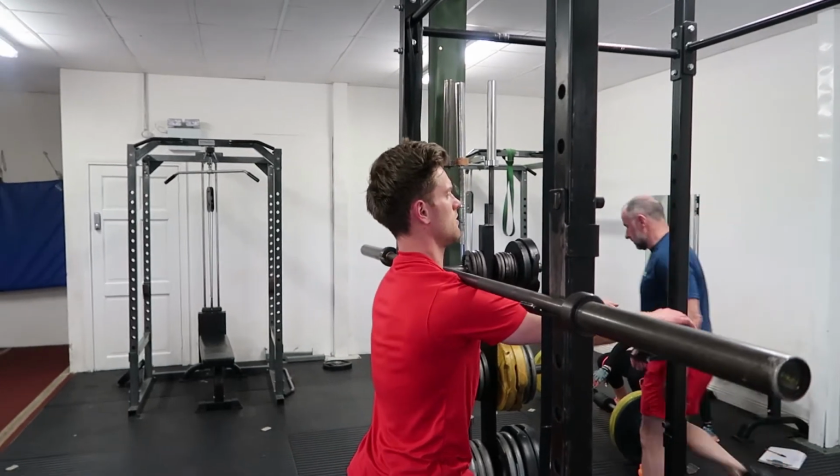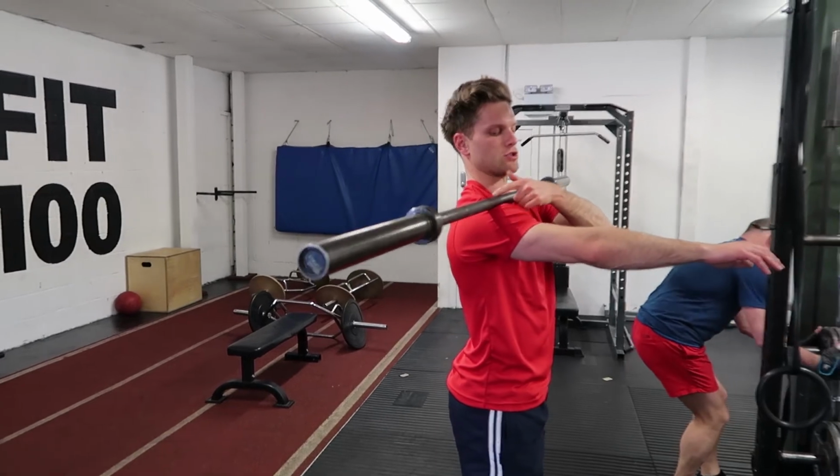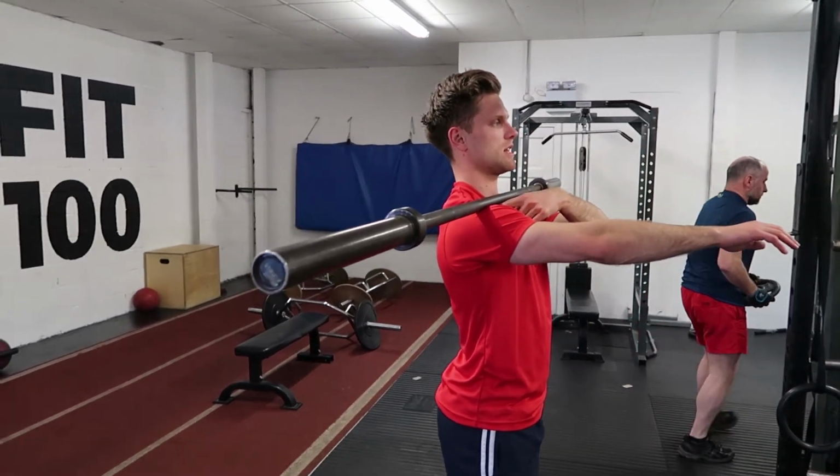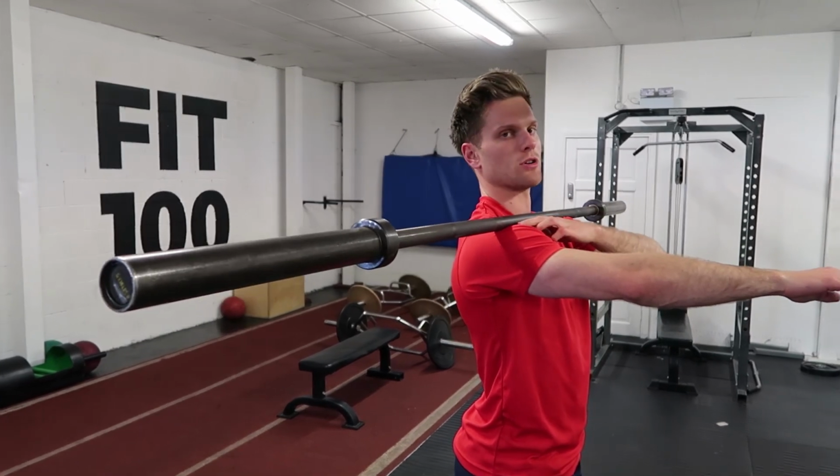So when you get set up here, that's where you want it. Here's the belly of the muscle. The bar is just above that, touching the collarbones on either side, and there's a good front squat position. Okay, it will be touching the throat, but it shouldn't be uncomfortable.